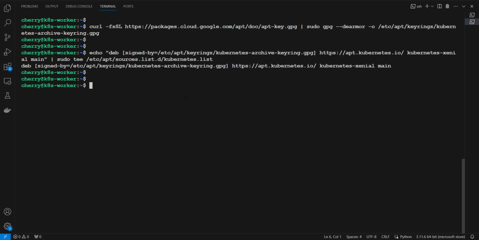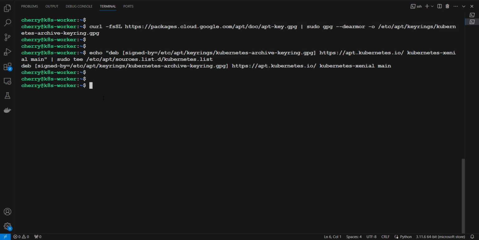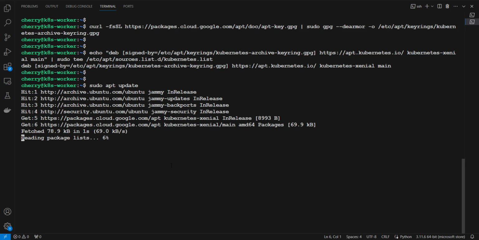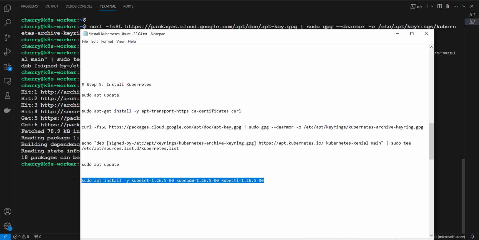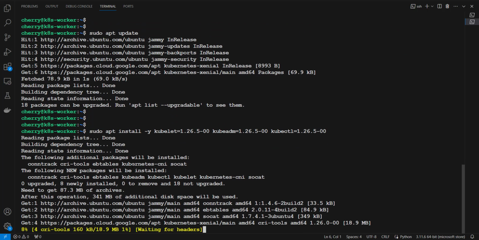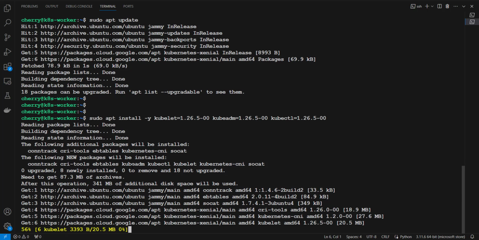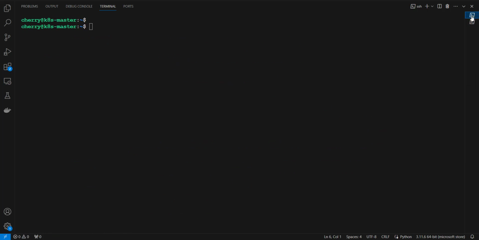Then I'm going to update the apt cache, sudo apt update. And finally I'm going to install the Kubernetes packages. So in this step, we have installed Kubernetes packages on both the master and the worker nodes.